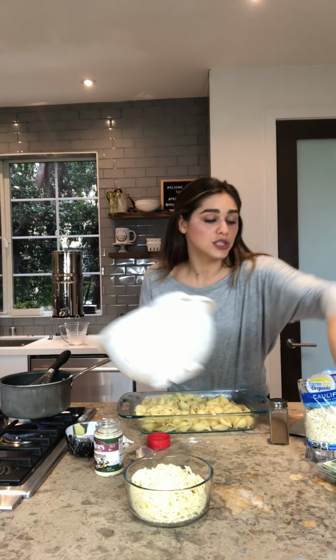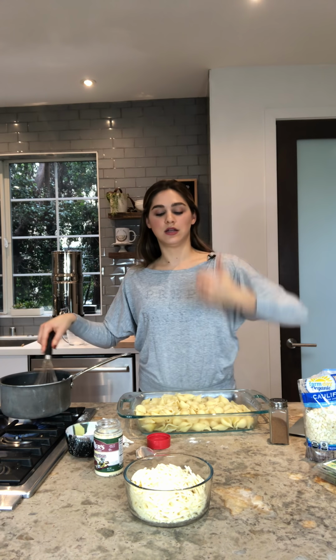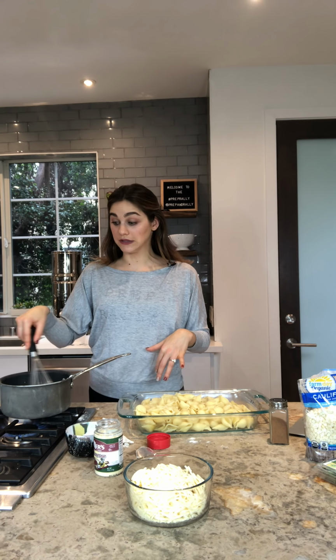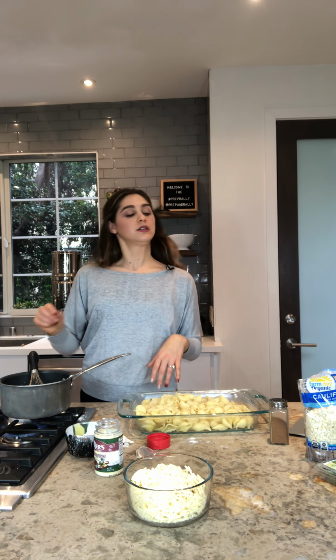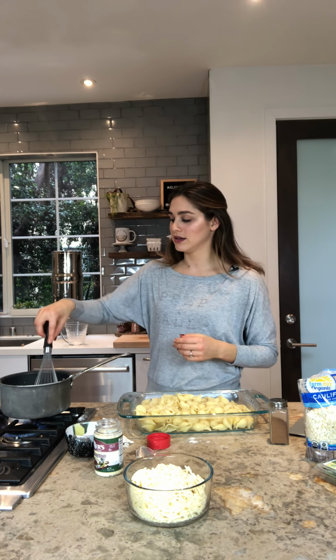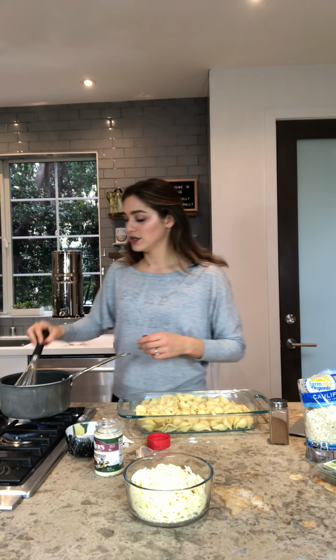Also, if you wanted to use some of that sage in here, if you think your kids would be into that, sage is so great. You could even fry it in some oil and crisp it all up, or you could just chop it and throw it in there. It adds a really great boost of flavor. Some kids are not as into that, so just do whatever your family likes. But if you want to go a little more sophisticated, totally throw that in. You can even throw it into the sauce so that it really distributes and adds a nice earthy flavor.